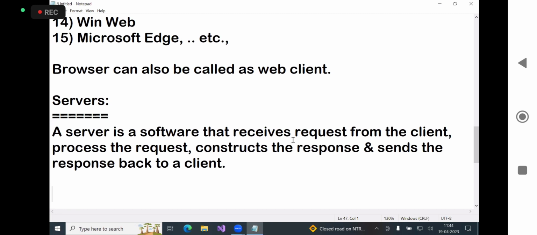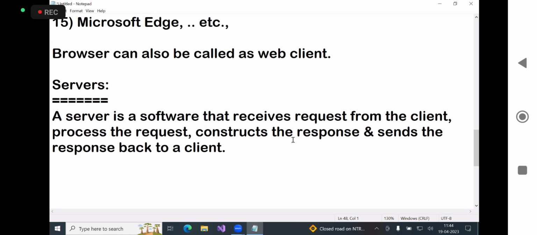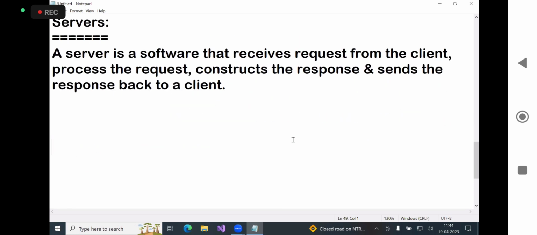So a server is nothing but software which receives requests from the client, processes the request, constructs the response, and sends the response back to a client.